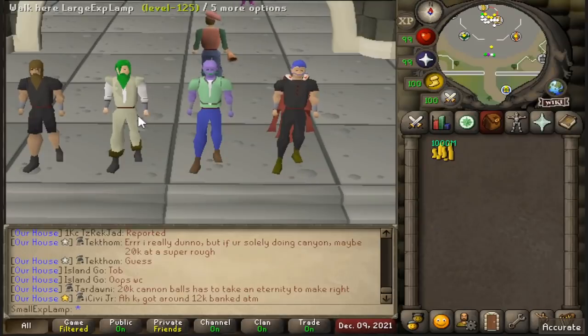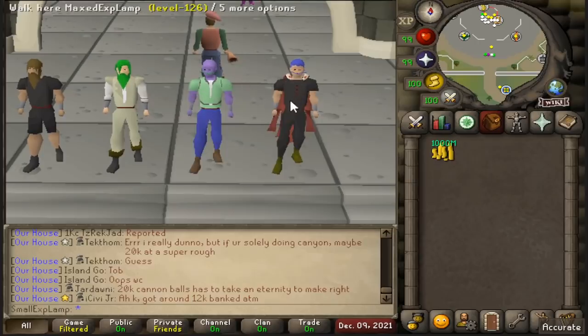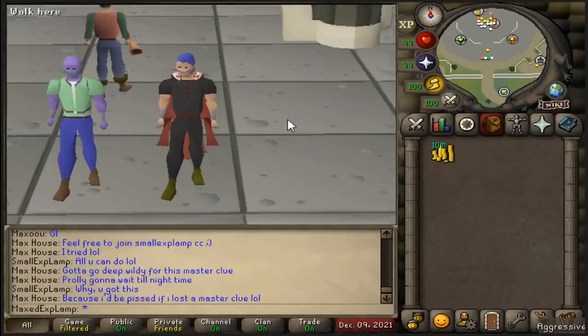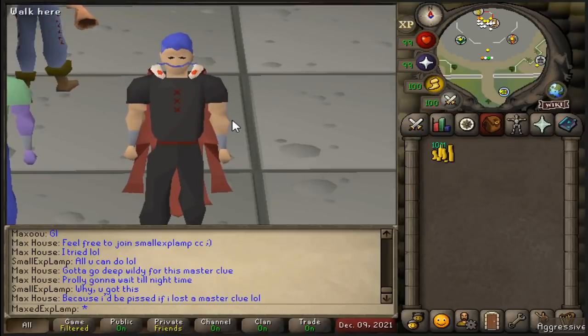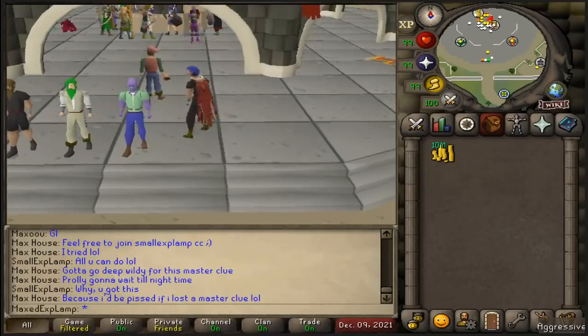So I brought a couple of my other accounts. This is a clan chat homie, just not even involved in this, but we have large EXP lamp, small EXP lamp, and max EXP lamp. On this account, I have 1 bill. On large EXP lamp, I have 100 mil, and on max EXP lamp, I have 10 mil. So this is going to try to replicate a lot of different scenarios in flipping. So I'm going to run the accounts on over here and get into what we're doing today.